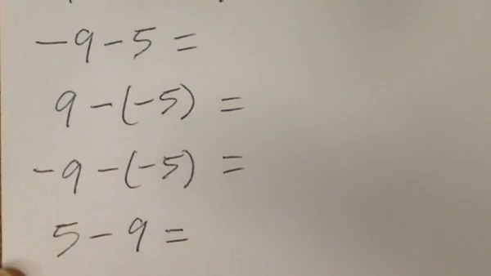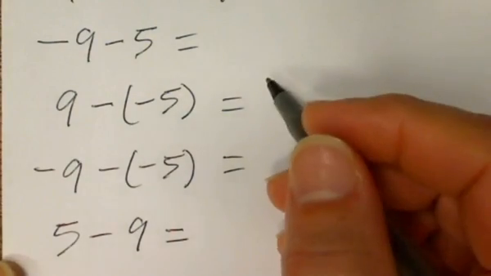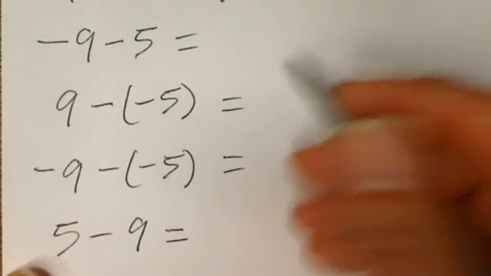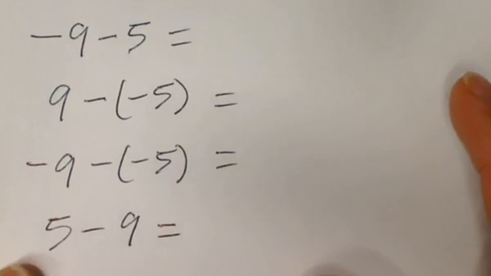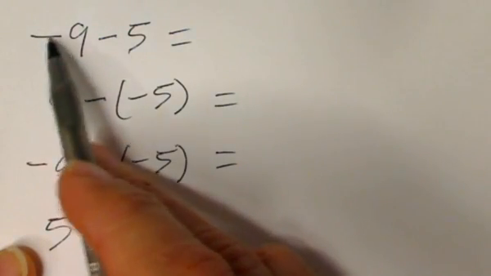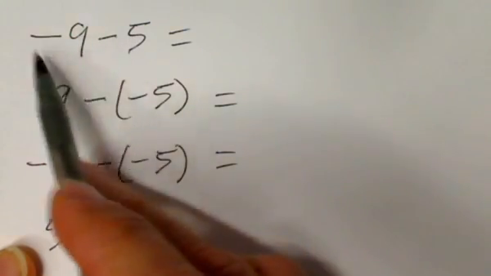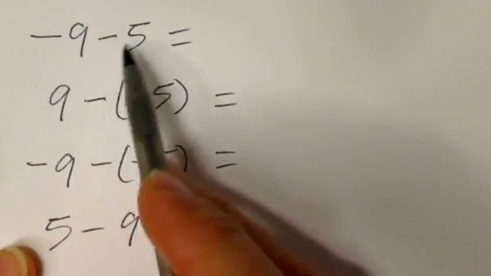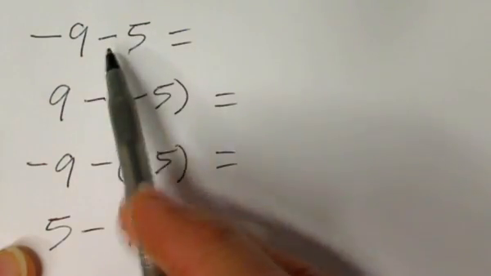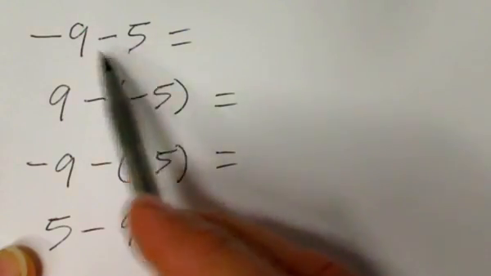So in order to understand subtraction of signed numbers, you can memorize some rules. But I always think it's best to understand the concepts. So we're going to work on it that way. I will use money as an example. A negative means you spent money or you owe money, whichever way makes sense to you at the problem. Negative 9, I owe $9. Negative 5, I spent $5. Or negative 9, I spent $9 at one store. Negative 5, I spent $5 more at another store.